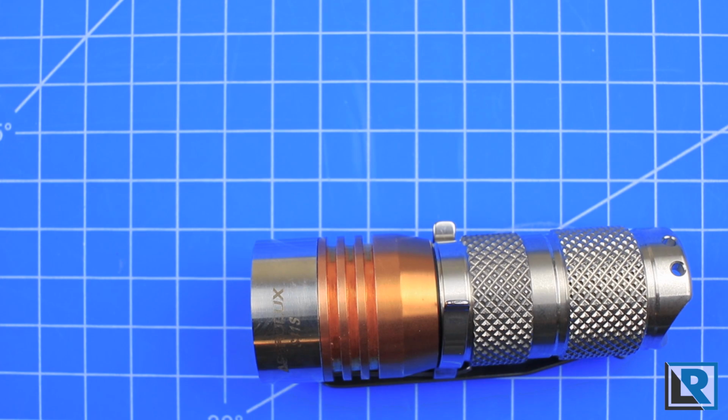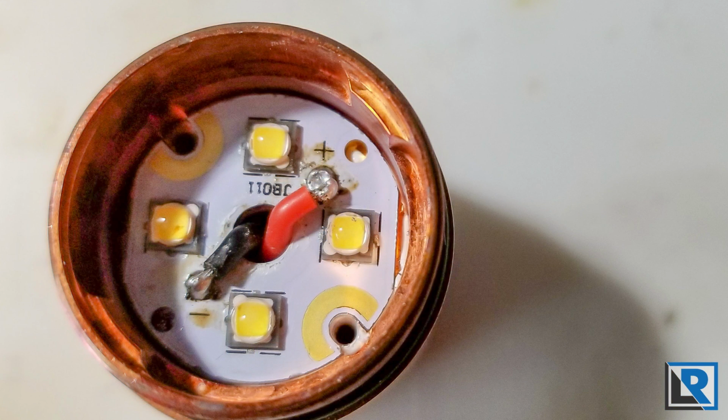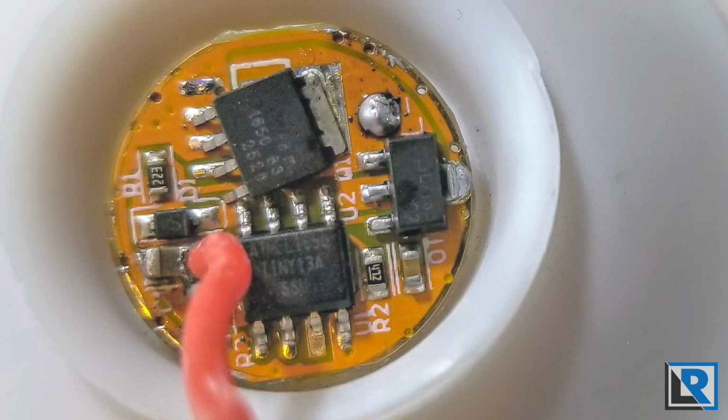This light gets hot, and I can't stress that enough. It's so hot, in fact, it caused itself to fall apart. Let me tell you how. I had a ceiling fixture in my bedroom fail catastrophically, and I was forced to use test flashlights for light in my bedroom for about a week until new parts arrived.